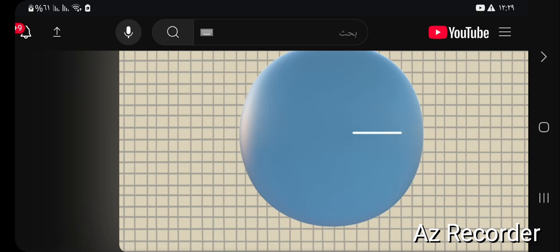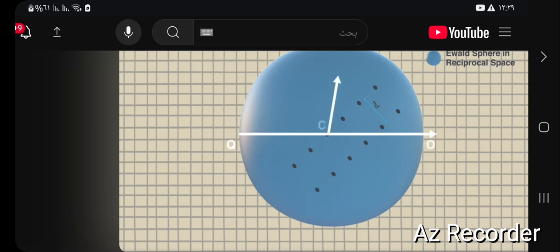Let us now replace the crystal with layers of atoms. After all, that is what they are. The X-rays enter the reflecting sphere through the point Q and exit through O, which we know is the origin. While doing so, part of it gets diffracted by the atom at C and exits the sphere through a point P, highlighted here. The angle the diffracted beam CP makes with the lattice plane is theta.